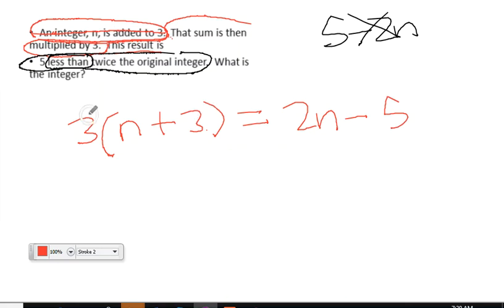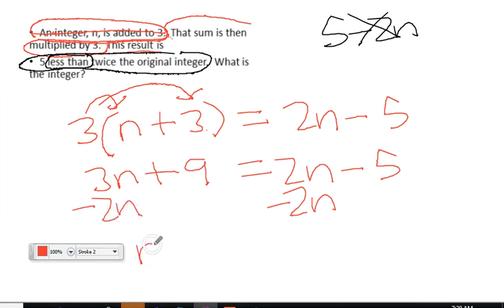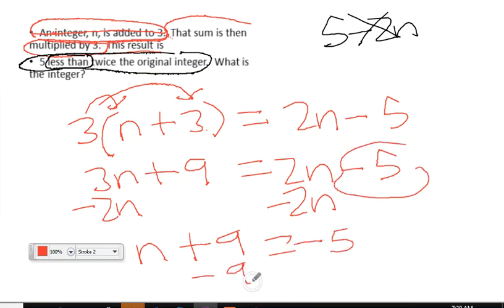And you guys know how to solve equations, so let's just go ahead and do that really quickly. We would first have to distribute the 3. We need to simplify our left side. That would be 3 times n plus 3 times 3, which is 9, equal to 2n minus 5. And then from there, we would subtract 2n from both sides. So we get n plus 9 equals negative 5. And then we subtract 9 from both sides. So n is equal to, sorry, that was a 9, negative 14.